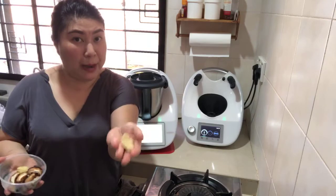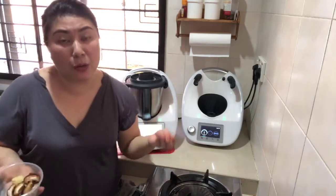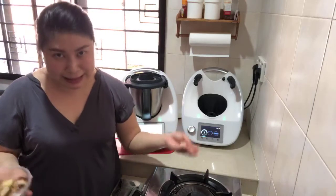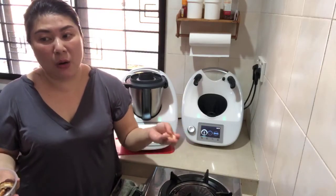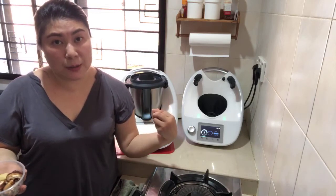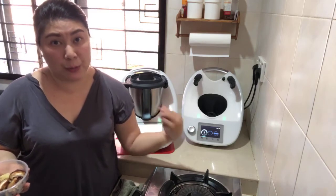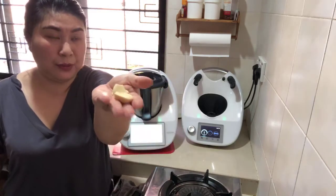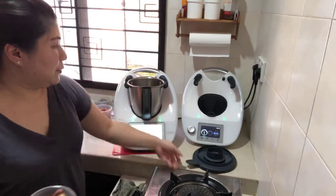I hope everyone by now should know how to remove skin from the garlic. If you do not know how to remove skin from your garlic, ask your advisor, or I will tell you now. 5 seconds reverse blade, speed 5 to remove skin. But this garlic I have removed the skin, so we are going to chop this for 5 seconds, speed 5.